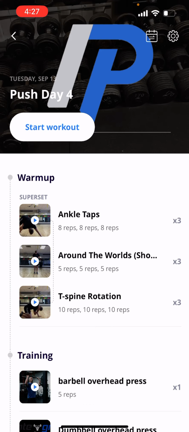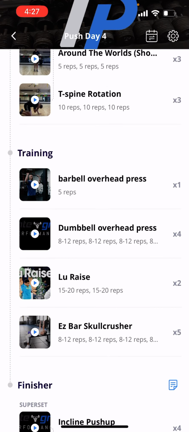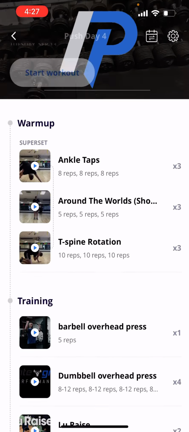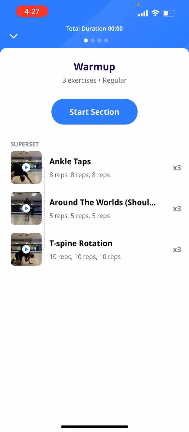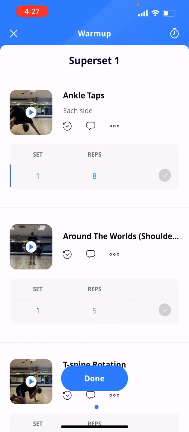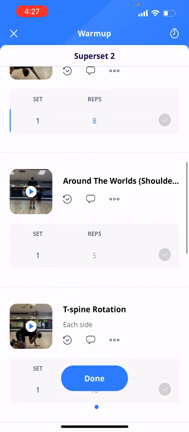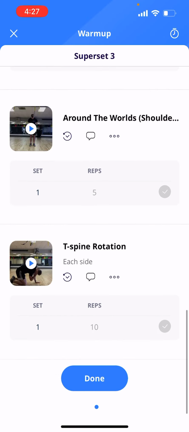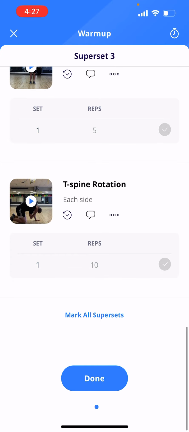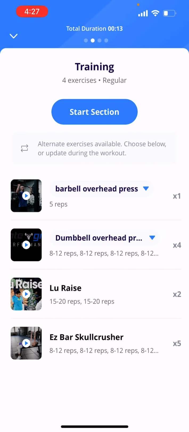When you click the workout, it'll pop up first with a summary. So you can see the warm up at the top there. We have the training underneath, and then we have the finisher, which is the structure of most workouts you're going to do. Here you simply start the section. When you're done with the movements, you just click the checkbox. Typically the warm-up, you just got check boxes just to make it quicker. If you're done, you can just mark everything as done there.